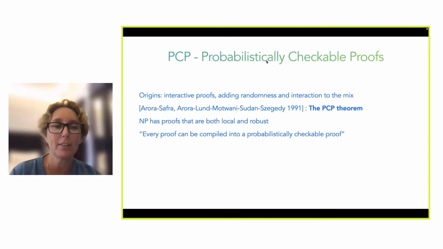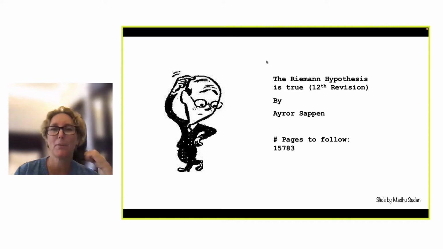So the way we like to say it is that if you're trying to prove something to me, you can tell me your proof, but then I will have to read every single step in your proof, because if there's a bug, it might be hidden somewhere, and if I don't go through the entire sequence, I might miss it. But there is another way to compile your proof into a PCP proof, and in that format, I don't need to read the whole thing. I can just randomly read a couple of steps, and I know with high probability whether the proof is correct or not. That sounds a bit impossible, but we'll talk about it some more.